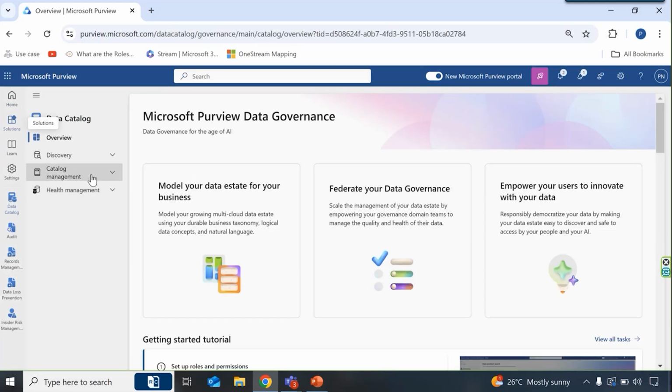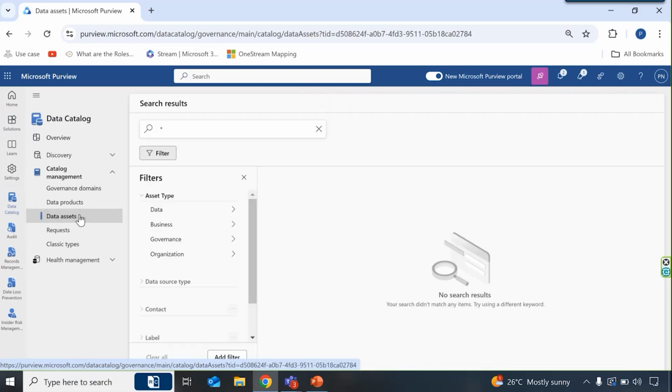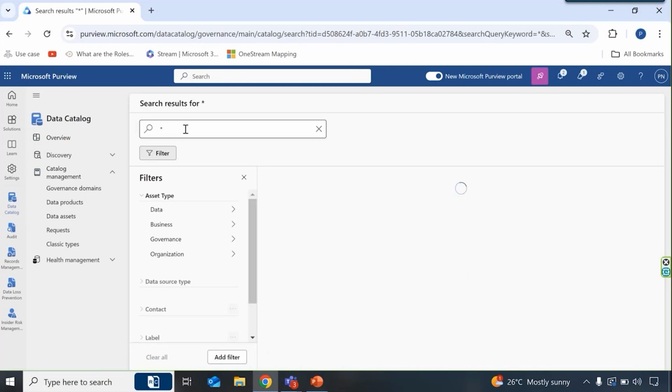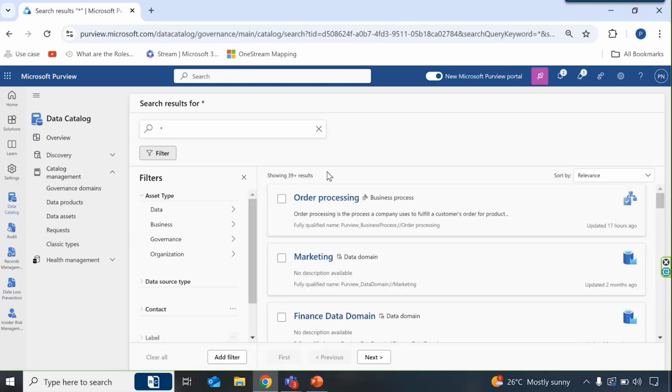I've discovered data from different sources. So if I were to go on to data assets and do a select star, right, show me everything that you have here, I can see that there are around 39 plus results. Now, these are called assets, right?